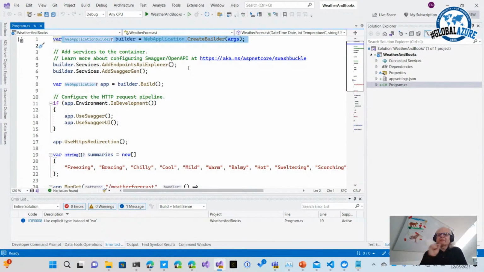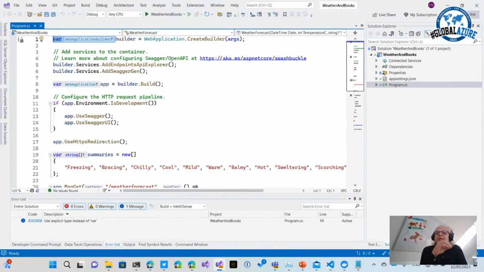You see top level statements here that have been new with C# 9, and new with .NET 6 is the WebApplication class, the WebApplication and the WebApplicationBuilder.